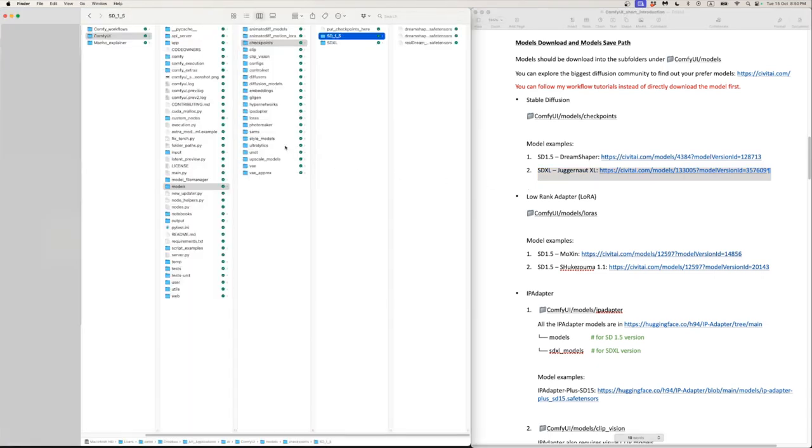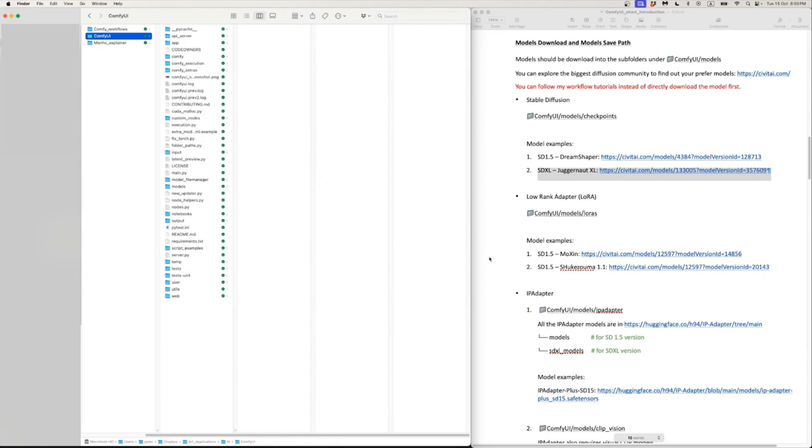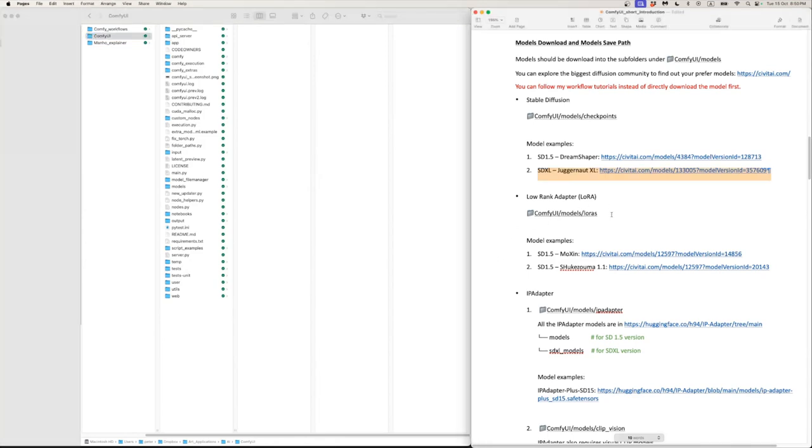If you look at your folder directory where you installed ComfyUI, look where Manho is telling you to install the model, download the model, and from your downloads folder, just copy it into the correct folder. Again, in some cases, there might be models that are specifically for Stable Diffusion 1.5 or Stable Diffusion XL.